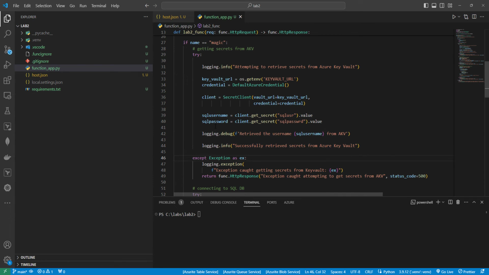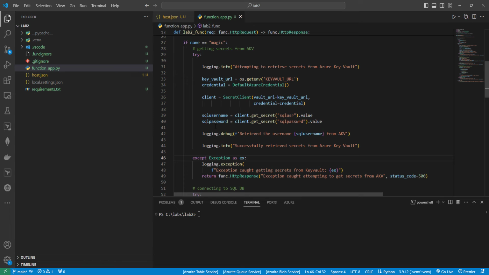So this is just this particular run. If I have debug log level set, which I don't right now, but if I did, that particular line would execute after fetching from Azure Key Vault. So you can see this offers great flexibility, and you can be very detailed in your logging without necessarily sending everything over.